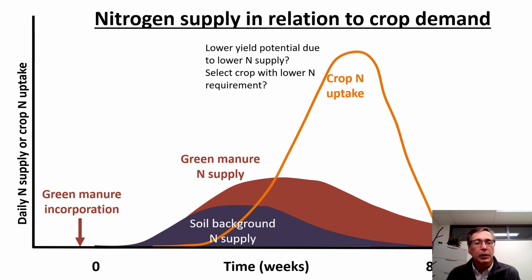So by growing a green manure crop, you would grow it before your cash crop is being grown. You would incorporate that green manure crop, or perhaps you're going to use the Rodale roller crimper to terminate the green manure without tillage. That's a possibility as well. But bottom line is that you will terminate the green manure crop, and it still requires decomposition of that organic matter in order to release the nutrients to your crop. But you can see that you can dramatically supplement the amount of nitrogen that's being supplied to the crop above and beyond the soil background nutrient supply.